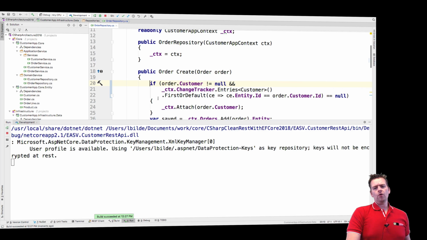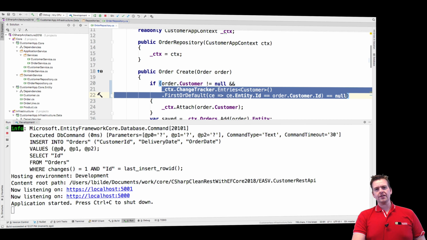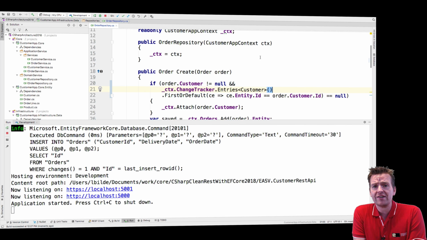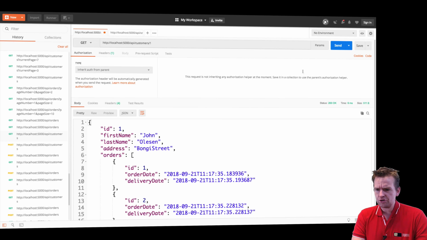Now, already now I can tell you that this is one way of doing it. There's a lot of great ways and they are actually also built in a few ways. I just want you guys to understand the change tracker right here to start using it later on, because it's a great way to kind of track and see what you actually have in your context right now compared to what's inside the database.